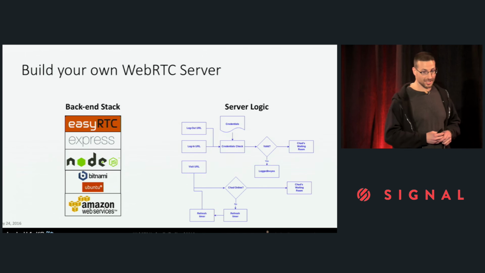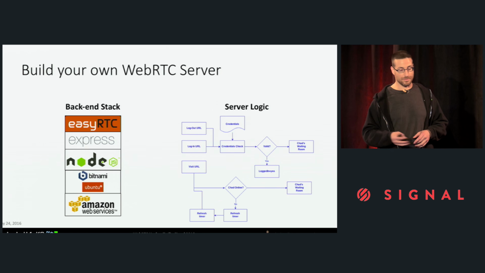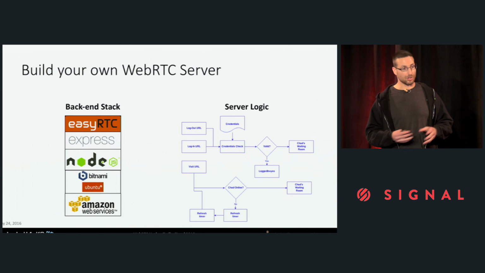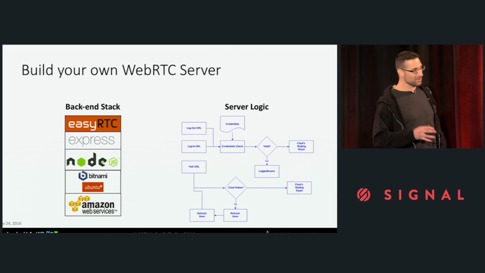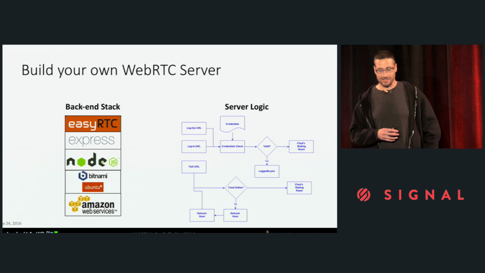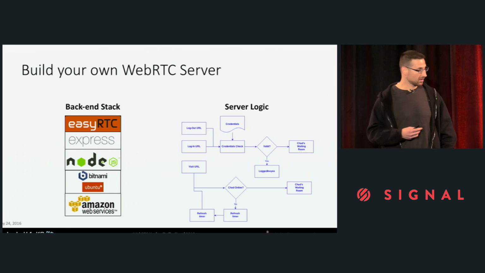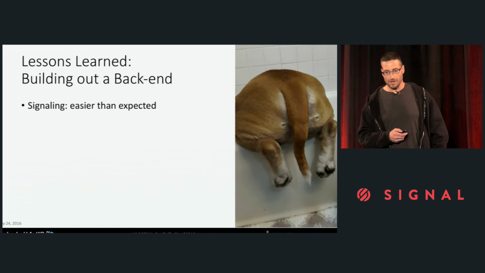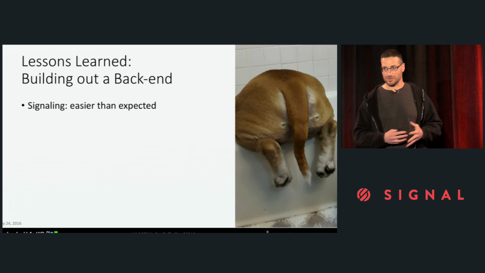Right? I used Node.js and Express. I grabbed a pre-built Ubuntu image, made by Bitnami, and ran that on Amazon Web Services. It took a little bit of work to pull all this together. This was my first time really doing a full stack like this. And it also took a little bit of extra work that I didn't really have to think about in the previous hack, to put together the server logic and think of how real-time interaction was going to affect my application. But some of the things I learned in doing this is the signaling piece actually was pretty easy.